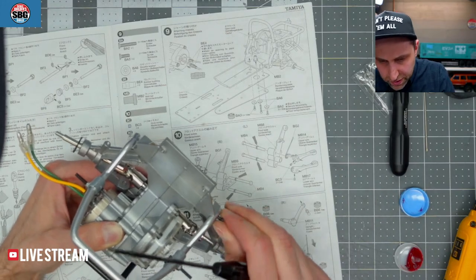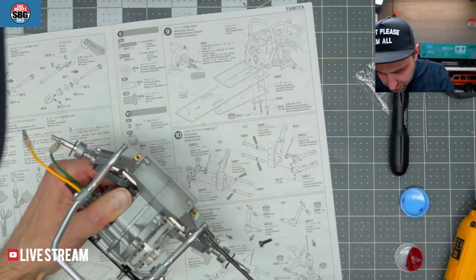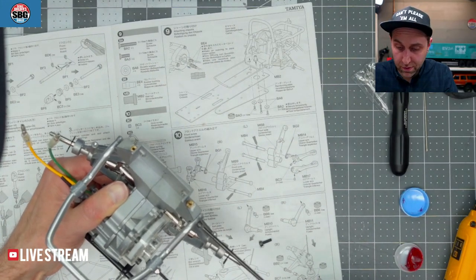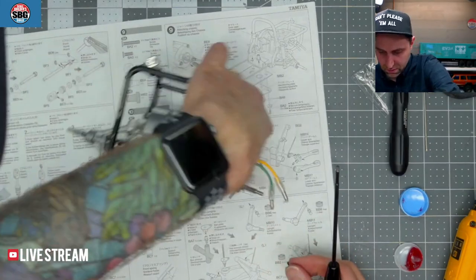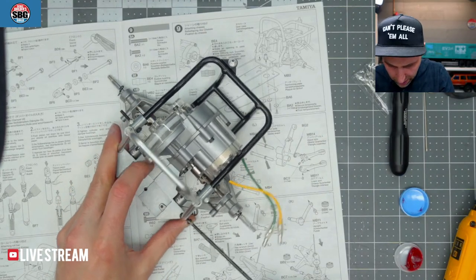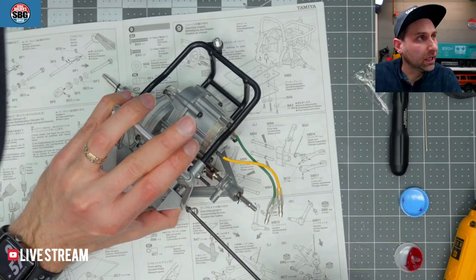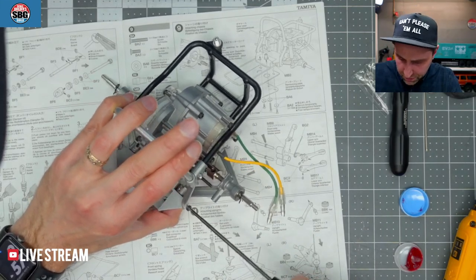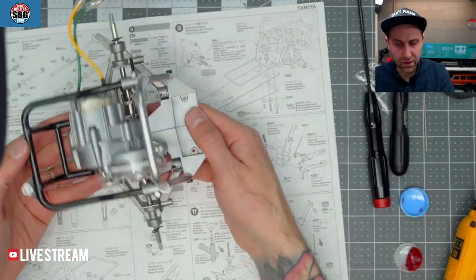This is a pretty cool kit so far, I have to say. For its age, it shows its age big time, but it's still really cool. And I'm glad to finally have one. I've always kind of been like, oh man, I really want one of those, but never got around to getting one until now.